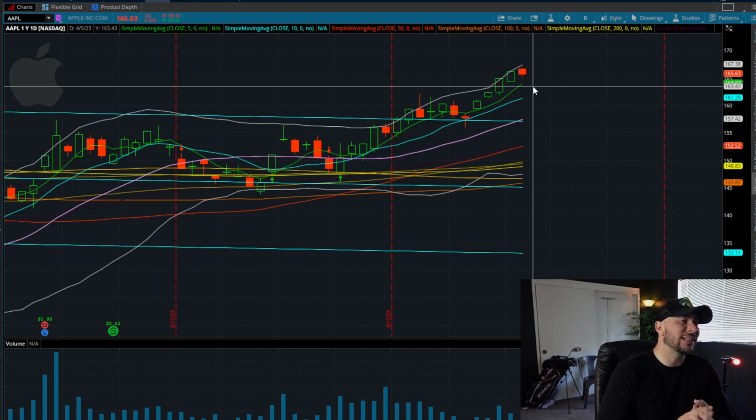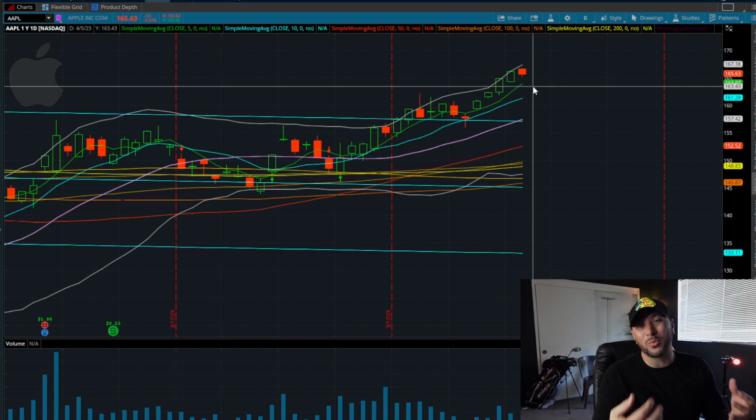To be realistic, in order for you to hit $500 on one Apple contract or $1,000 on one Apple contract, it's tough, right? That's going to be a play that you're going to need to hold for multiple days, and more than likely not be playing weekly expirations, meaning giving yourself more time, maybe 2, 3, 4 weeks. You're playing for a potential macro breakout or breakdown where it's going to turn into a swing trade from the day trade, and essentially you're going to be able to hold that runner and allow it to continue to work for you.